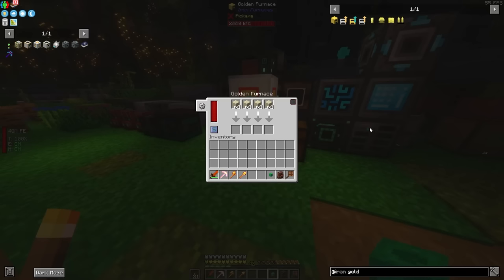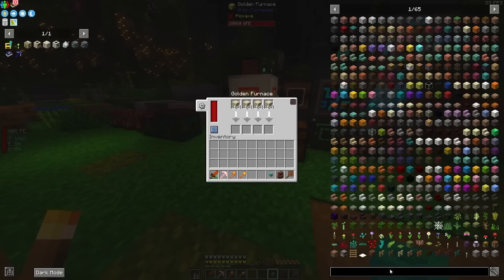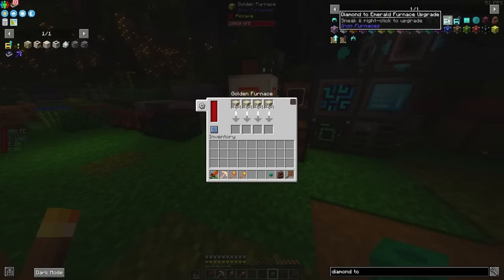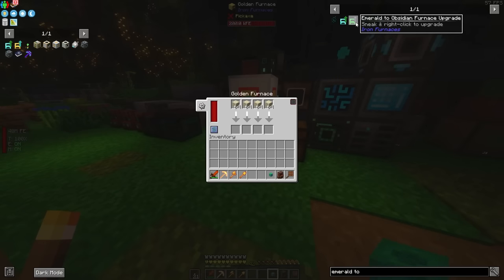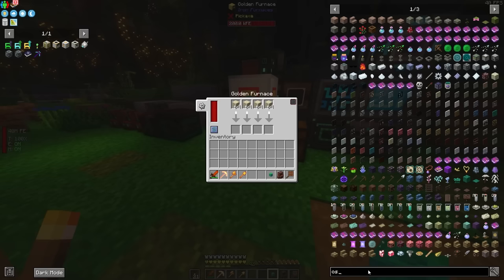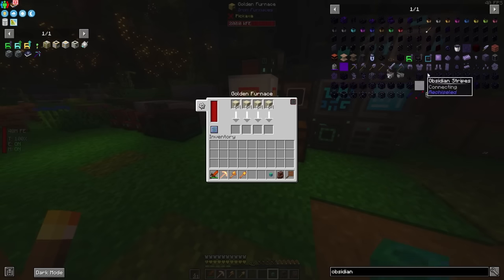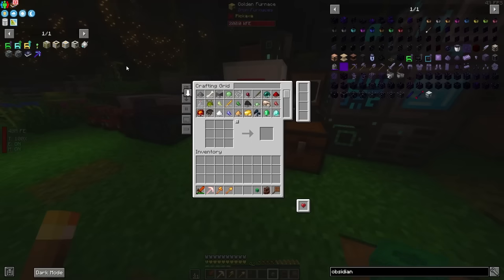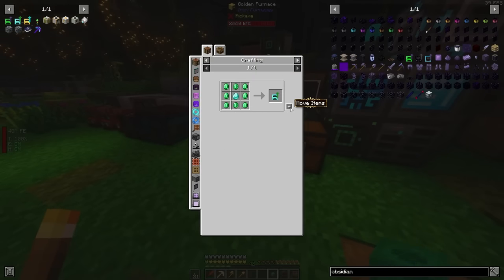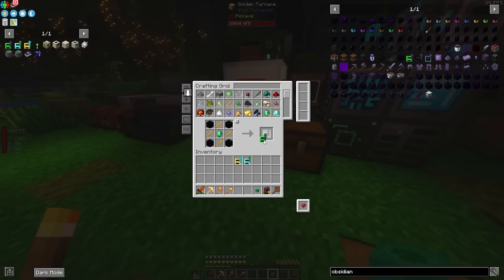This gold furnace just isn't cutting it, so we gotta upgrade it. So we got gold to diamond, and then let's go diamond 2, and let's get the diamond to emerald, emerald 2. We have emerald to obsidian, and I think that's as high as we can go. Pretty sure the next upgrade is obsidian to netherite, which takes some netherite. In the meantime, we'll just upgrade this like this. So, gold to diamond, just take some glass, boop, bam. Diamond to emerald, boop, bam. And emerald to obsidian. Easy enough.